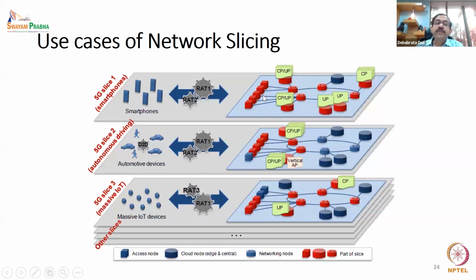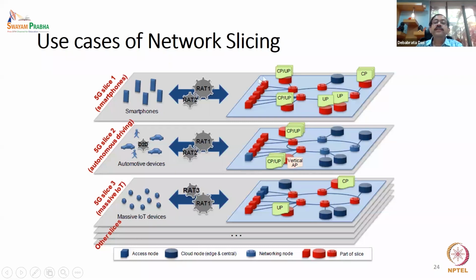According to my requirement, if I am on a smartphone doing a video conference, these are my phones. That means radio access technology 1 and radio access technology 2. Radio access technology 1 may be 5G and radio access technology 2 means 4G. They are connected to the same infrastructure. I am doing a video conference or a voice call.